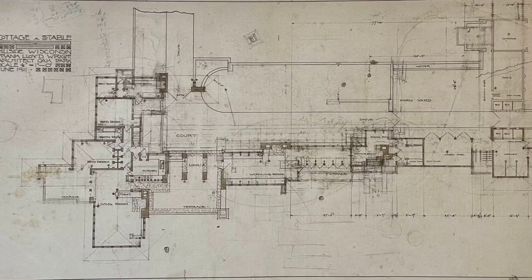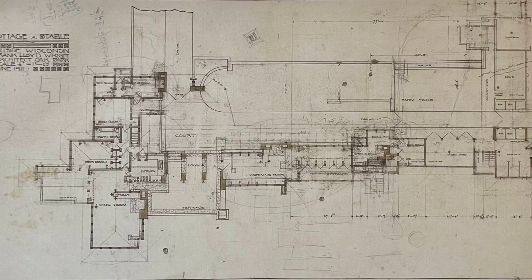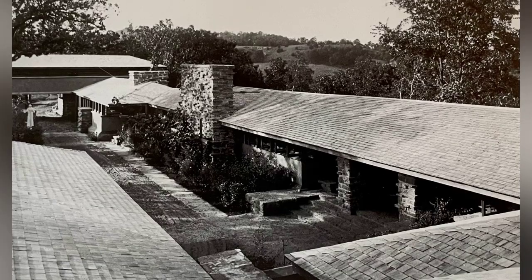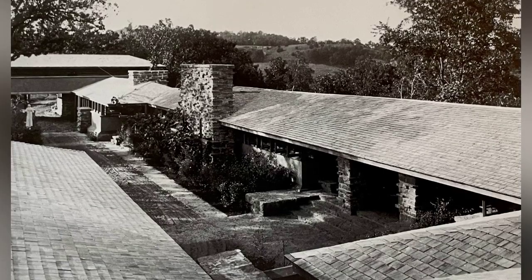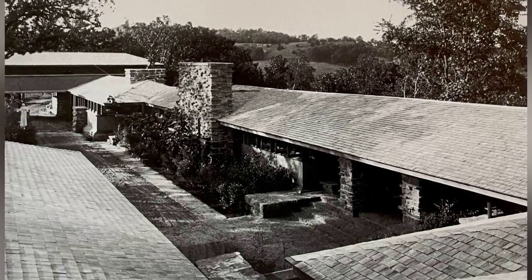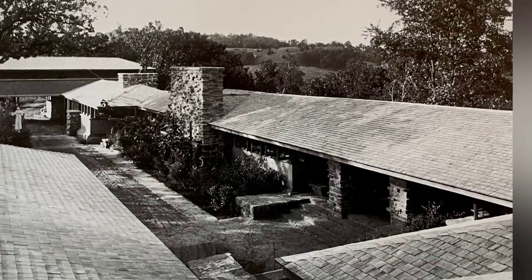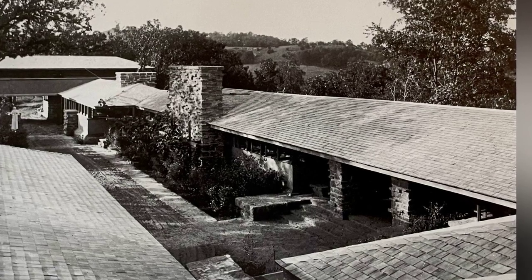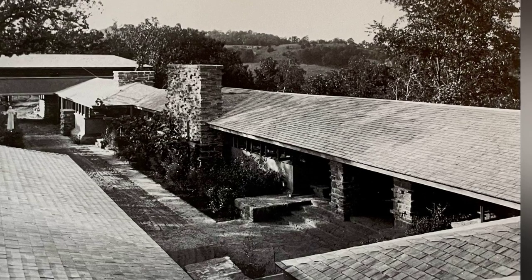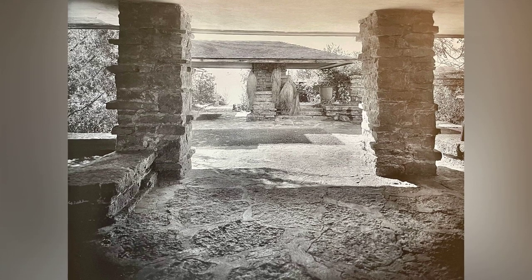This water garden, a testament to Wright's ingenuity, feeds into fountains and terraced gardens, connecting the house seamlessly with the natural surroundings. As you traverse the stone-paved terraces, you'll notice how the building embraces the brow of the hill. The exterior, predominantly limestone, features occasional stick-out stones, a nod to the nearby quarries. Dark-stained wood trim and cedar-shake roofs complete the picture, while expansive windows and open spaces invite the outside in.